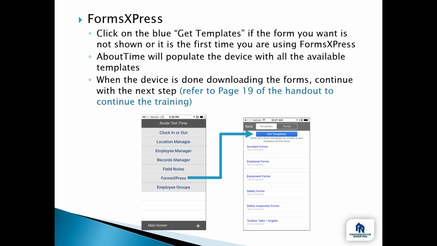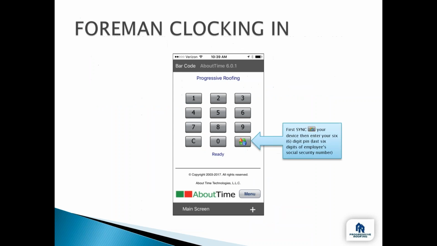So what I'm going to do is ask you for the balance of this training that we'll be watching the PowerPoint presentation and will not be practicing on the devices. Then after the end of this training, your session leader will do some practice clock ins and outs so that you get familiar with that process. So now that I mentioned clock in and out, we're going to talk about clocking in and out. So as foreman, the first thing that you're going to do before anybody clocks in is sync your device, this little button here. You'll press that button. We suggest you do it before you leave for work or as you start your truck. Go ahead and sync it so that when you get to the job site, your device is fully synced and ready for everybody to clock in.